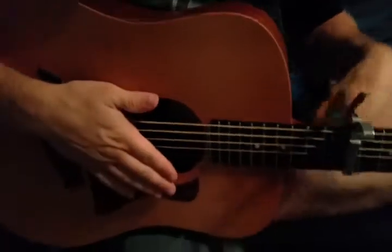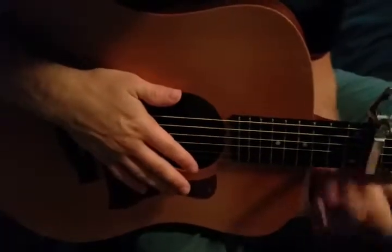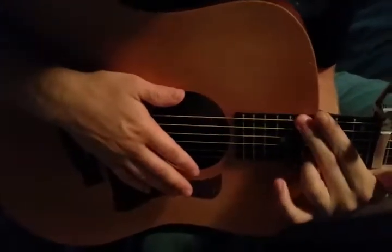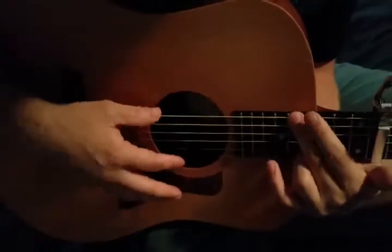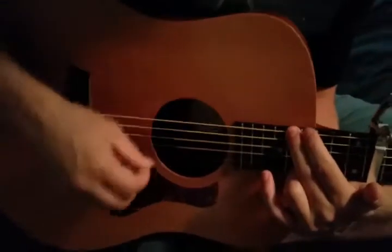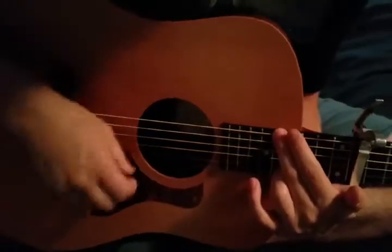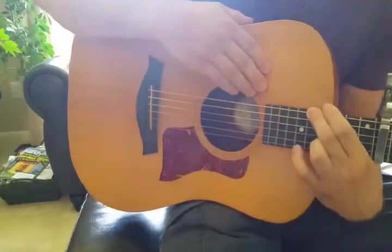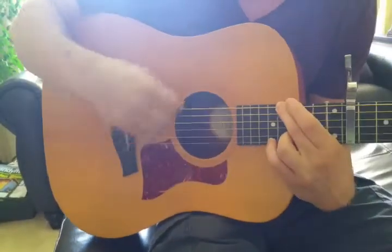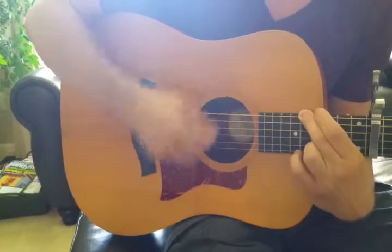And the last part is just an awesome, super awesome, pretty easy chord. It's just two fingers but it's in a weird shape. I like to use my 2nd finger on the 5th fret of the E string, and my 3rd finger on the 4th fret of the B string. Just get that dissonance. Part four again: 2nd finger, 5th fret of the E string, 3rd finger, 4th fret of the B string. And the strum pattern is kind of like a down, up, down, up, up, down, up, down, up, down, up.